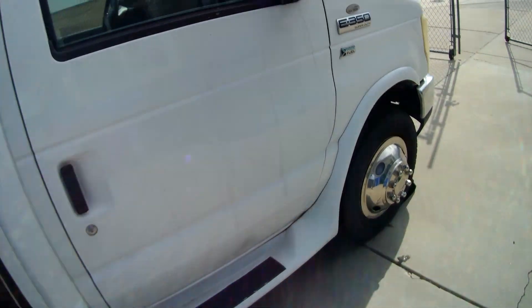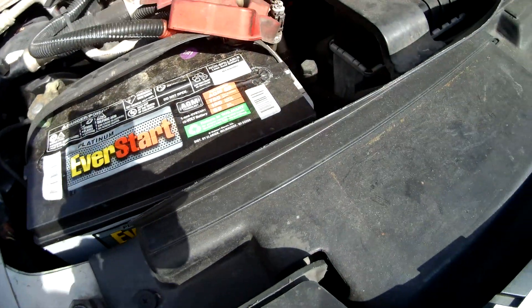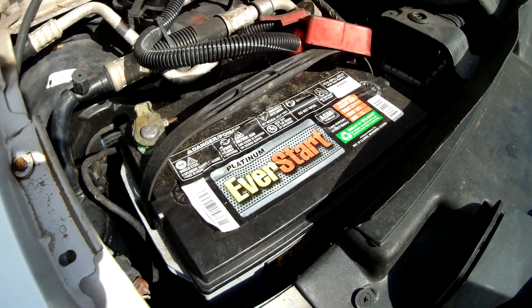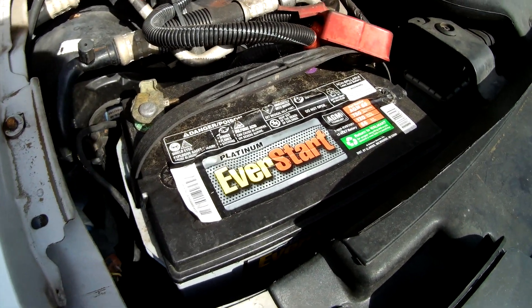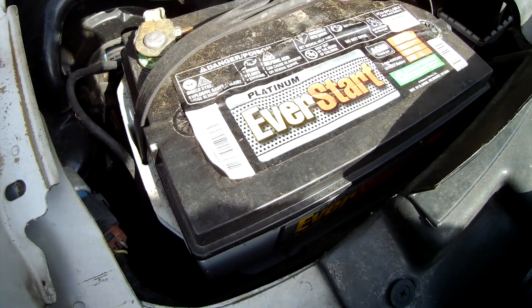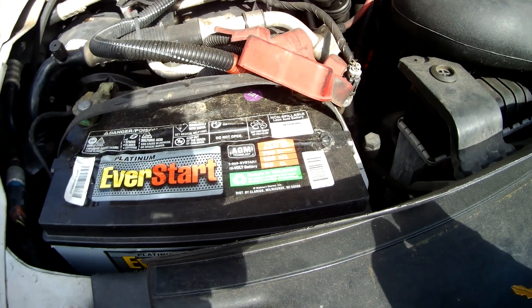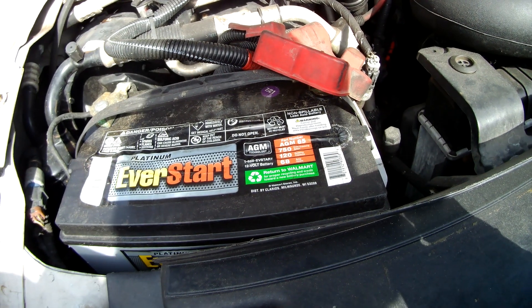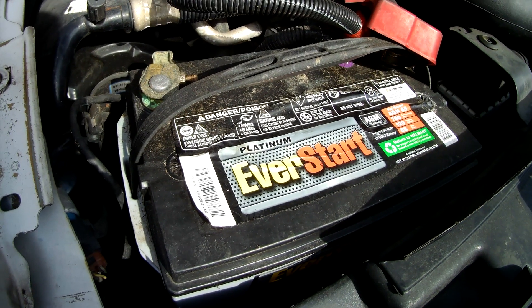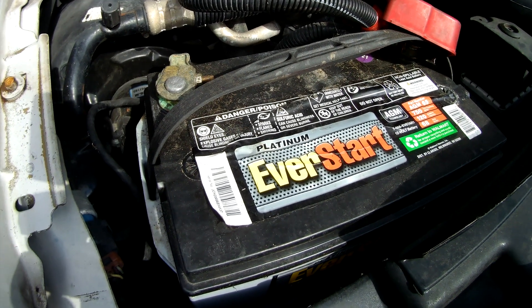Now, time to move on up front and remove the battery from under the hood. Before we replace the battery in the back, we need to remove the old battery up front, because the two batteries are tied together in parallel. I know that there is either a parasitic draw from some type of equipment inside the van, or I have got some type of slow, high resistance short in the battery, because they do die over time. And if there is a battery problem, I don't want to put the new battery in the back, connect it up, and have it trying to charge the old battery still sitting in the front. So I'm going to remove both batteries before I reattach any of the new batteries.